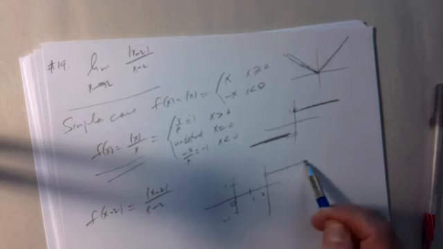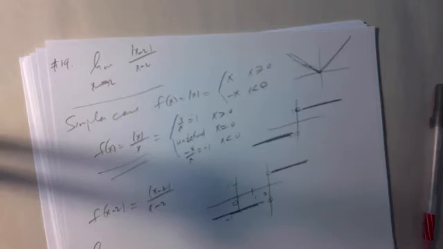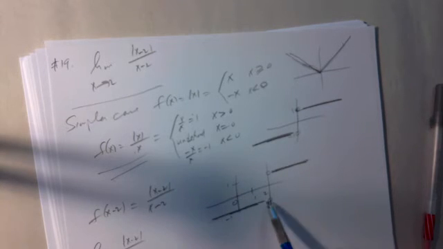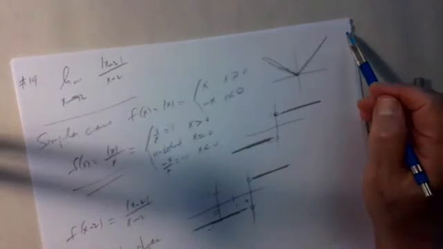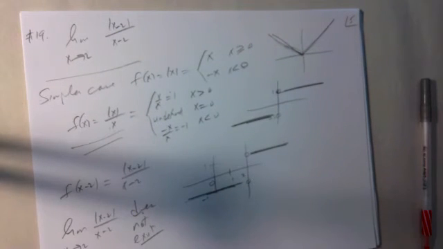So for x bigger than 2, it's plus 1. For x less than 2, it's minus 1. And the limit as x goes to 2 of this function, well, if you approach from the right, the limit is 1. If you approach from the left, the limit is minus 1. It's not the same. So this limit does not exist. Okay, so that is the analysis of problem 19. This is an important thing to understand in calculus, exactly this problem.